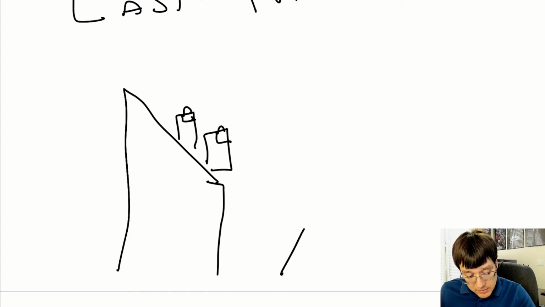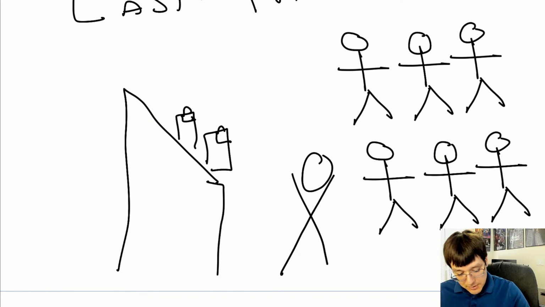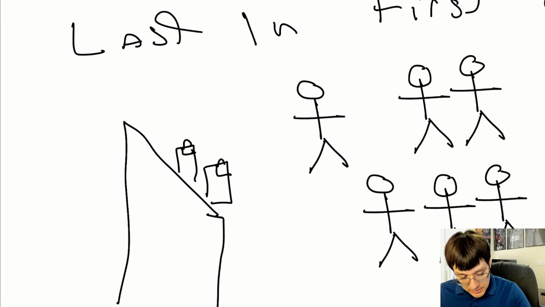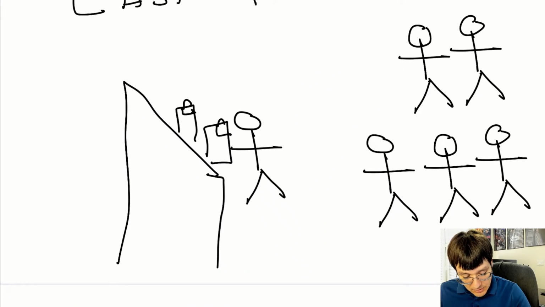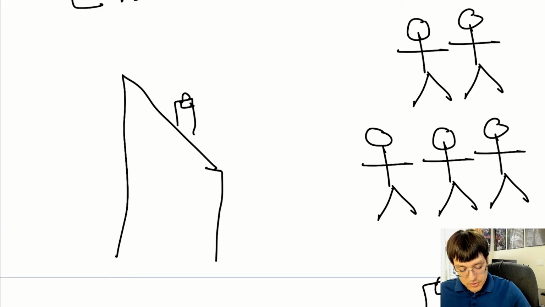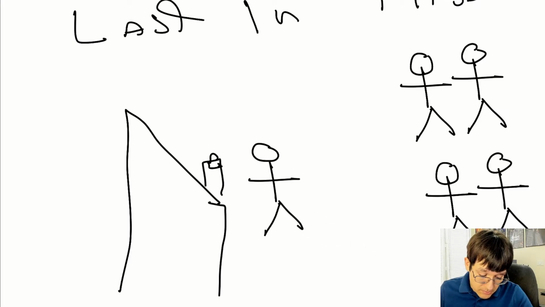So if a customer comes in, and how did I do my stick figures last time? Here I got an army of them, the clone army of the Republic. So if we have a person coming in, he's going to grab a carton of milk and go home to drink it. Then this one comes out, right? And then he comes in and grabs it.